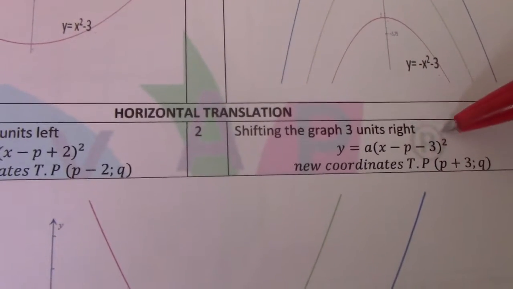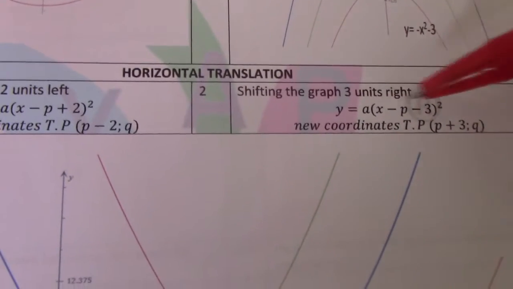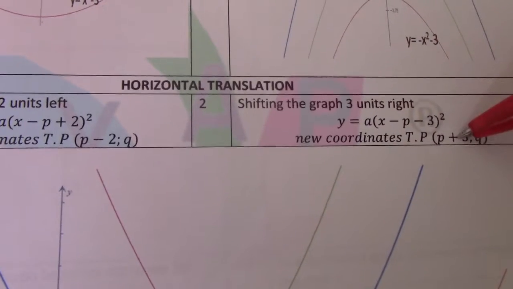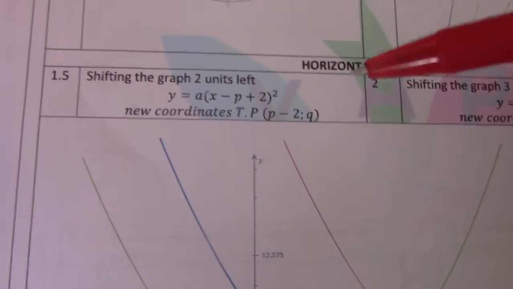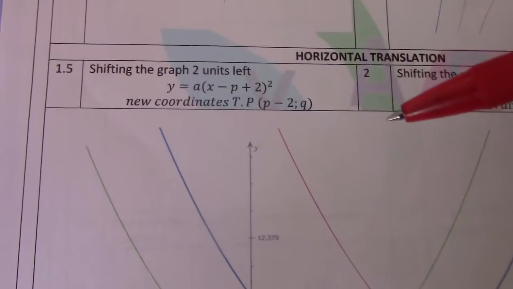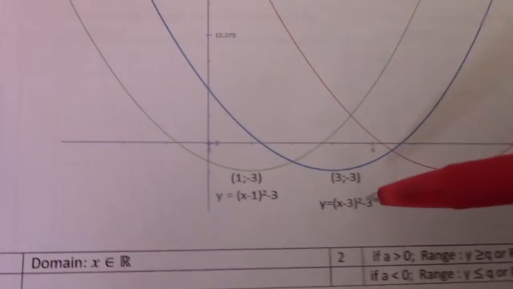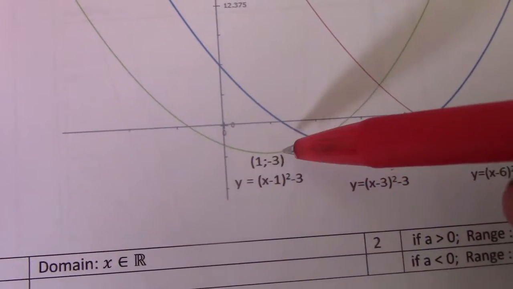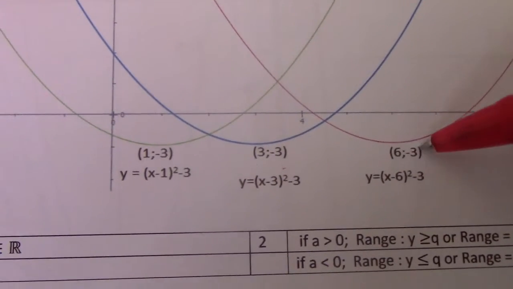If I simplify x minus 3, to take 3 across the equal sign, it becomes positive 3. But when I put it in as a coordinate, you see the minus 3 is actually written as plus 3. And when I put x plus 2 in as a coordinate, it becomes negative 2. But that will become clearer as we do problems. So when I say horizontal translation, you see there that coordinate is 3 and minus 3. There the coordinate becomes 1 and negative 3. There the coordinate becomes 6 and negative 3.